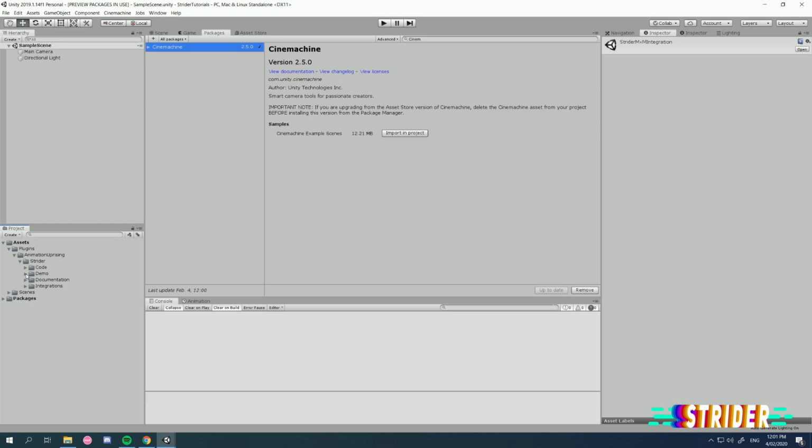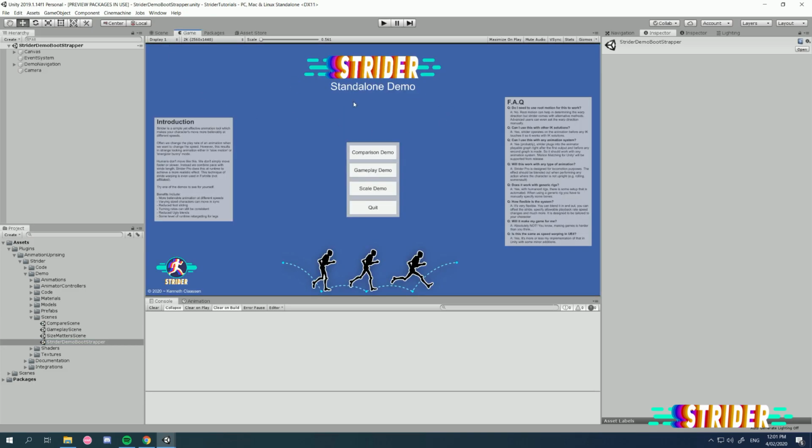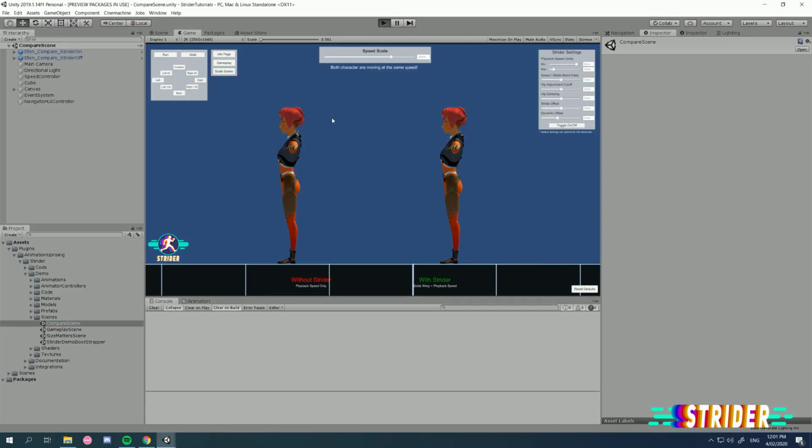So let's have a look at the demos, and we can go to the scenes, and we have these 4 scenes. Now, one is a bootstrapper, and I'll just open that up, and you can see we get this option here. And there's lots of information about the asset and what it does in this. Now, what we do need to do to have the scene navigation between scenes, we can open each scene individually and play them individually.